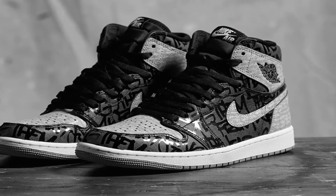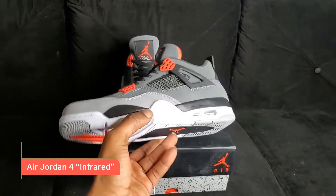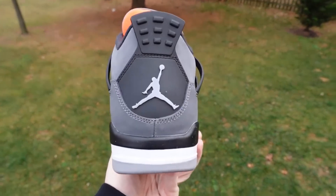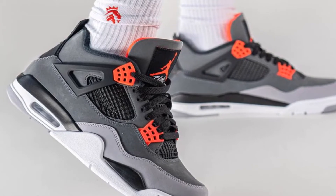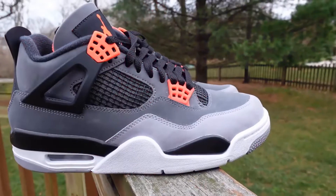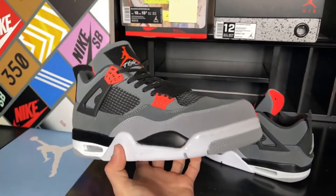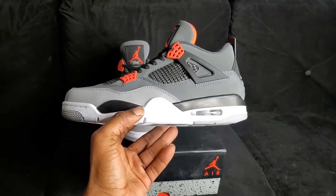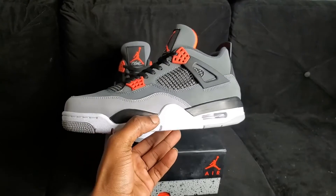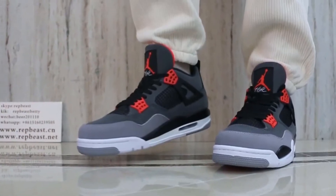Air Jordan 4 Infrared. Jordan Brand is bringing back the Air Jordan 4 for 2022, with a brand new release planned to begin things off for the footwear in February. The Air Jordan 4 Infrared is a release that leans back on various previous releases for inspiration, for a concept that's both fresh and new yet all too familiar at the same time. The Bulls-inspired duo is likely to come in a configuration similar to that seen on 2013's Green Glow.